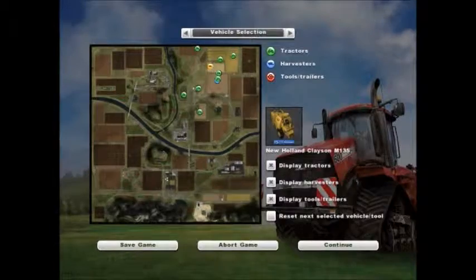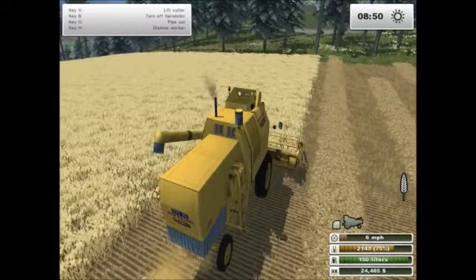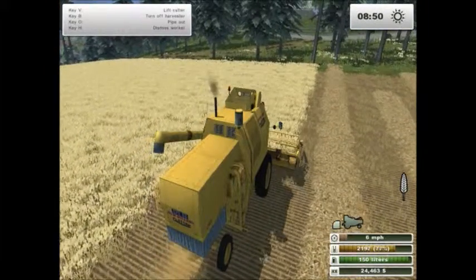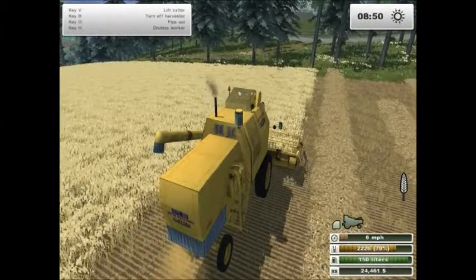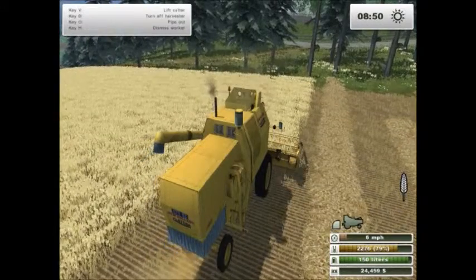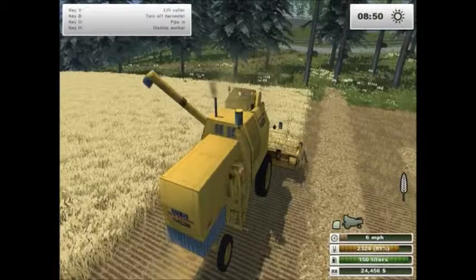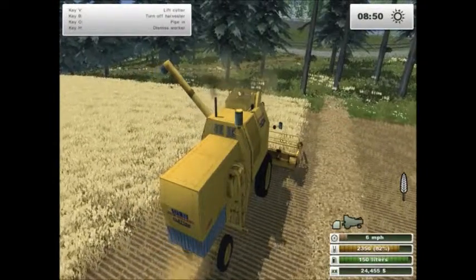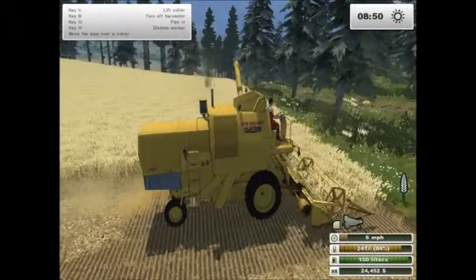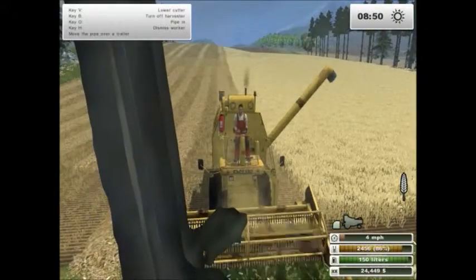How are we doing on field 10? Still harvesting wheat. We'll need to pick up some of this straw, too. I think we'll gather the straw for field 10 here, since it's close to the cow farm, and we'll use that to fill up their straw. This map also has storage points for straw, grass, silage, and mixed rations. Pretty good.